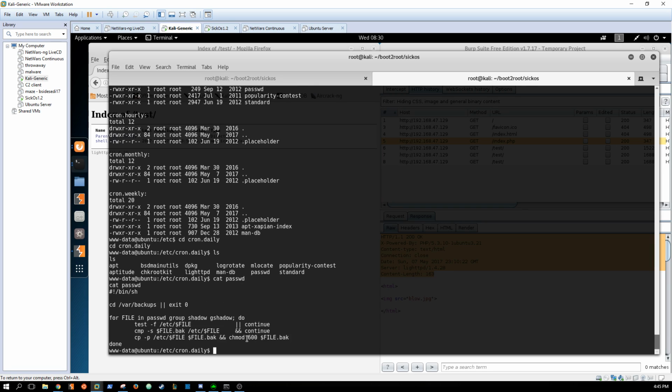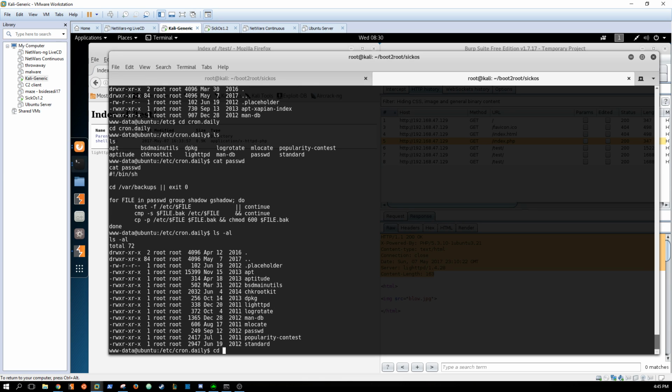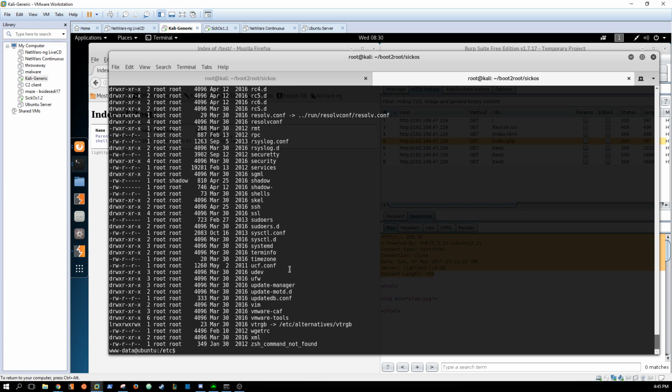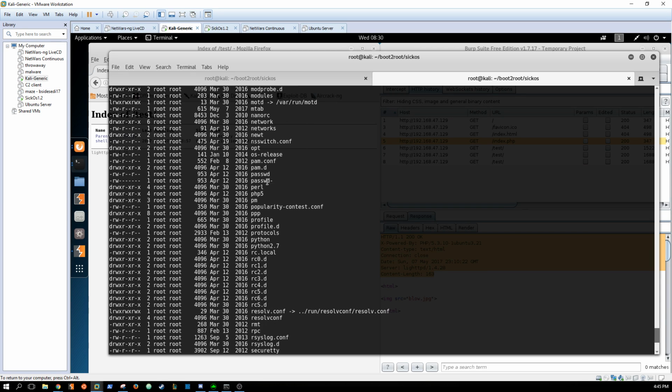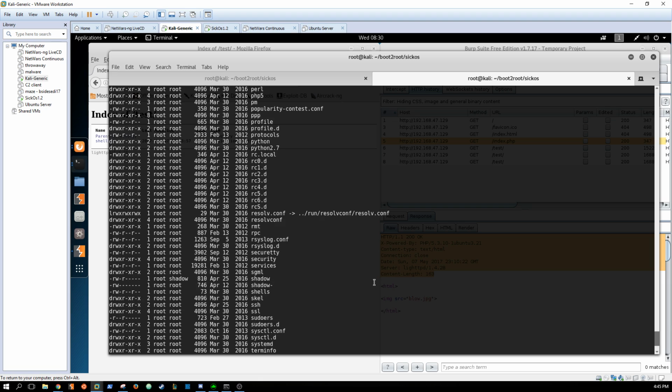It looks like this is some sort of backup script that backs up passwd, group, shadow and gshadow. Do we see backups? I don't see .bak files. These dash files, passwd-, are also backups of those files. Maybe that's what it does.